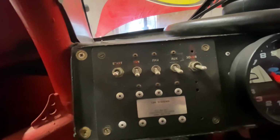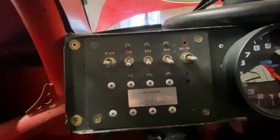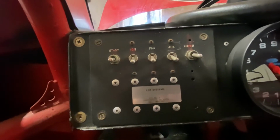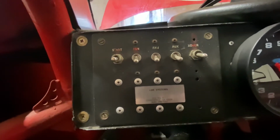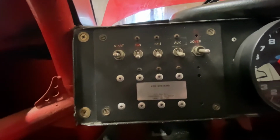I know that the ignition switch has to be on in order for the vehicle to start. The crossover switch on the right has a red line above it like the ignition switch, so I'm assuming that means it needs to be on when the car starts. So I've always done it. I did try to start the car without that on, and it started right up without it.